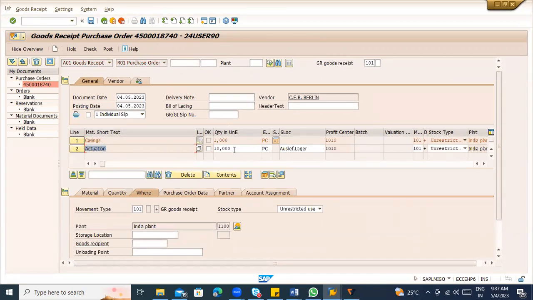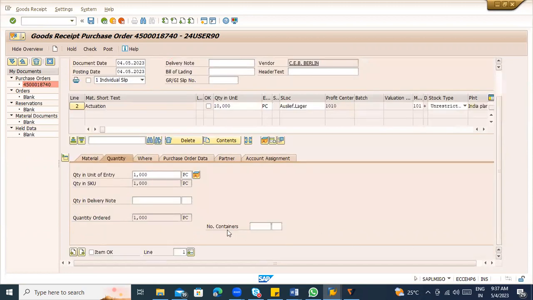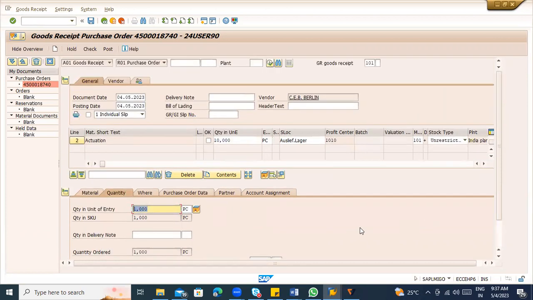the PO to here. You ordered 1,000 pieces, you ordered 10,000 pieces, in the purchase order, and those details will come. You might be changing that. How many quantity you received, you can modify that quantity. Let's assume that I have received only 500 pieces. I'm just entering the 500 pieces here. And if I go to the second, the first item is the one I received.